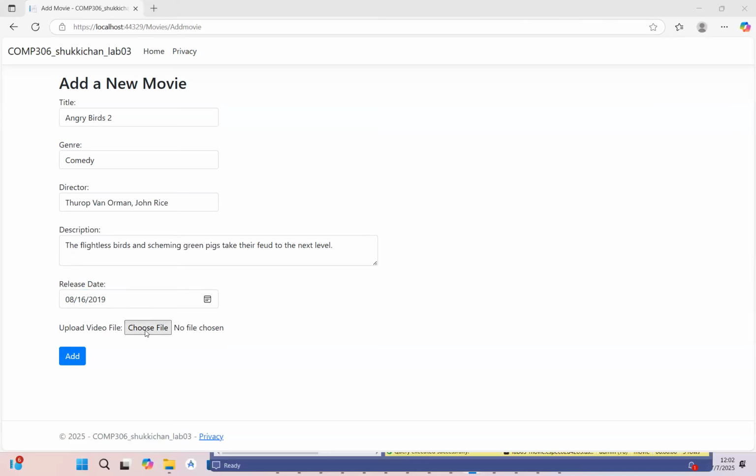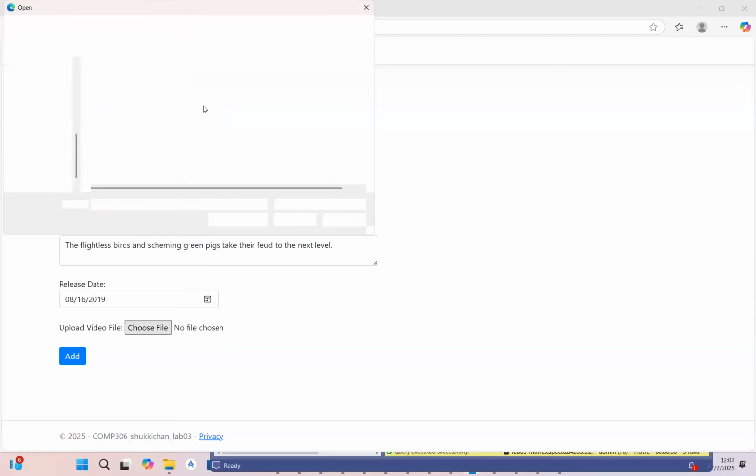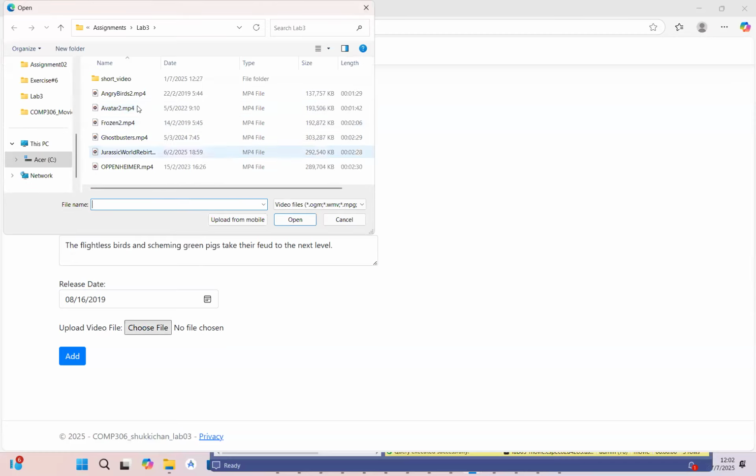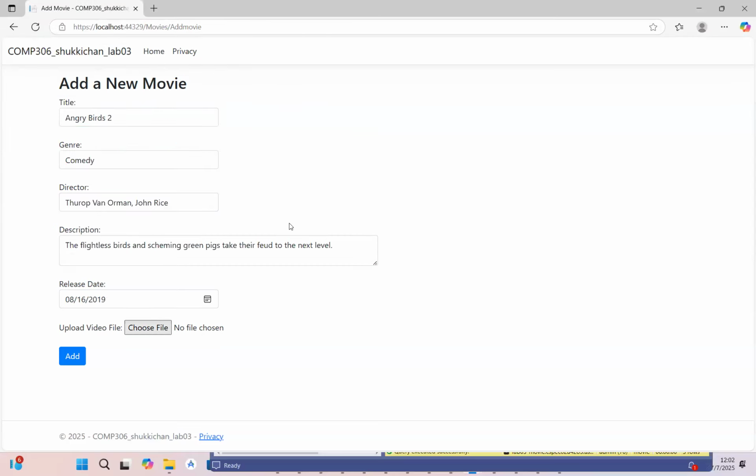And select a video file. Click add. It might take some time for the uploading.